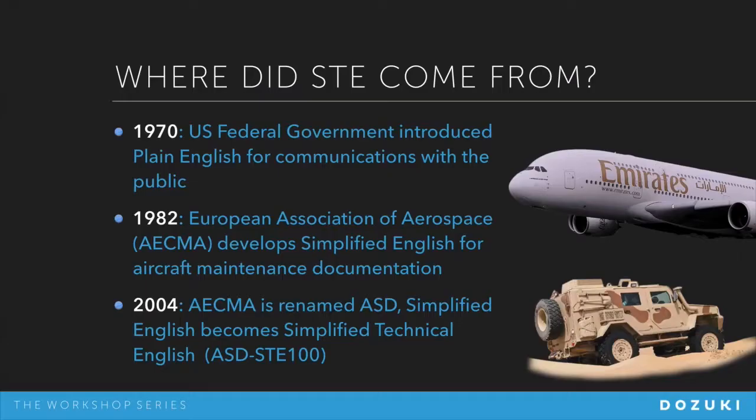If English is the strong side of some technical writers, it is a problem in itself because if you as a writer have a very profound knowledge of the English language, it makes it very likely that you will use words and syntax that are going to be difficult to understand for non-native speakers. So both for those who struggle with English and for those who excel in English, it makes sense for the association to try and standardize the language and make it easy to understand for a global audience. So in 2004, ECMA was renamed ASD.